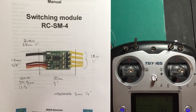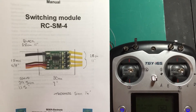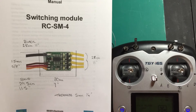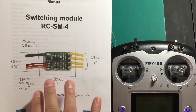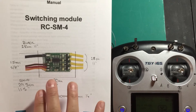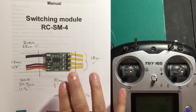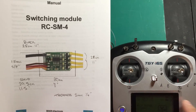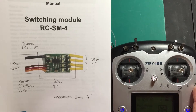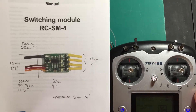Hello everybody, welcome to another RC Junkie video. A very quick introduction — this is going to be Mode 8 of the new BA RC SM4 4-way switch. This is the little unit here. These are the dimensions covered in previous videos of how it would fit in your truck, vehicle, or model, whichever you're building. I've done previous videos of how I wired up my test rig and how this all corresponds to the writing on my transmitter. We're going to go straight in and put it into Mode 8 using the programming sequence, and once we're in Mode 8 we'll cover what Mode 8 can do.